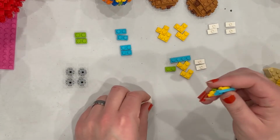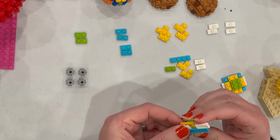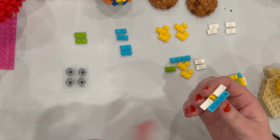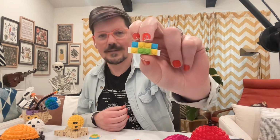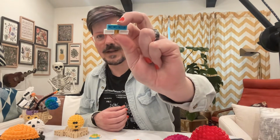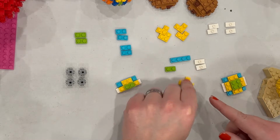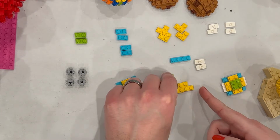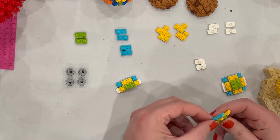And then of course, we're going to take the jumper plates and do the same thing that we did before, aligning them on those 2 yellow pieces of the corners that are popping out. And again, it's going to create that half plate jump out from the side. You can see that in white, and here's the opposite side. So we'll do that a second time, again following the same instructions that we just verbalized.